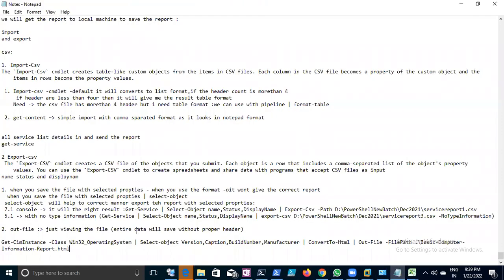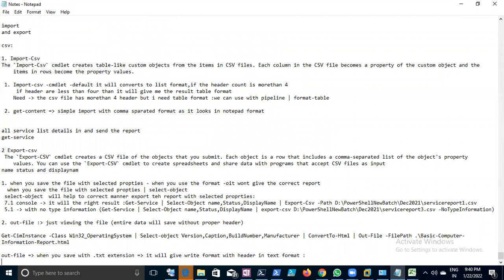You can also add it here. Out-File used here. When you save with the .txt extension, then it will give the right format with the header in text format.